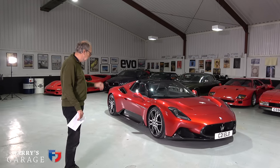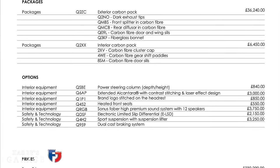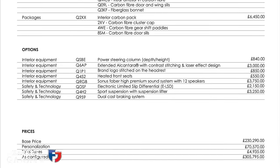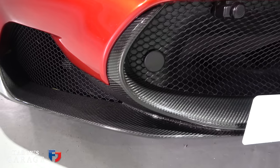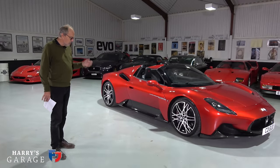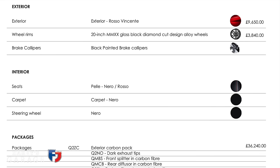You do have to pay for those looks. The list price on this car is £230,290 before extras. Extras on this car come to £70,570, so as configured it's £305,795 - over a £300,000 Maserati. A lot of that extra price is what they term the exterior carbon pack, which you see at the front with carbon fiber around the mouth and a splitter. Also extra are these 20-inch wheels at £3,800. If you go on the Maserati configurator there's no pricing shown on the MC20, which is rather annoying.